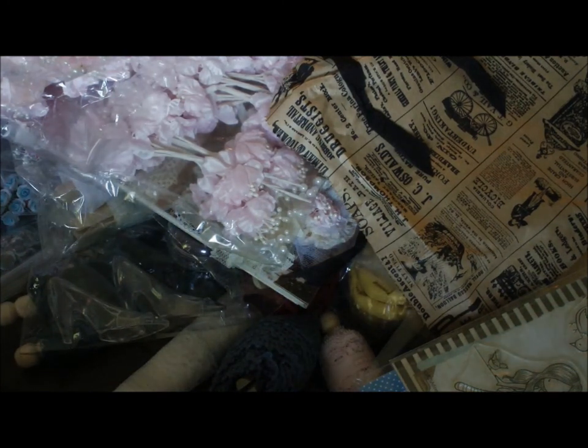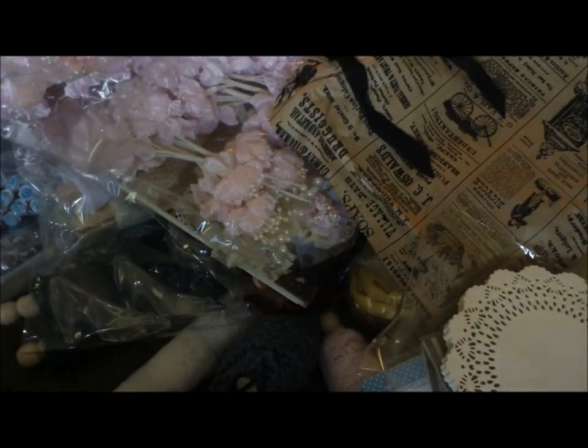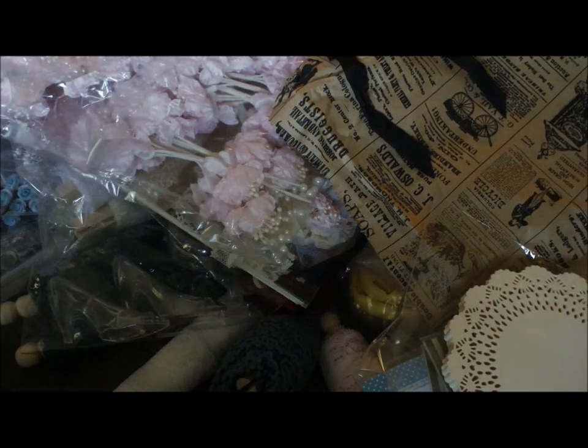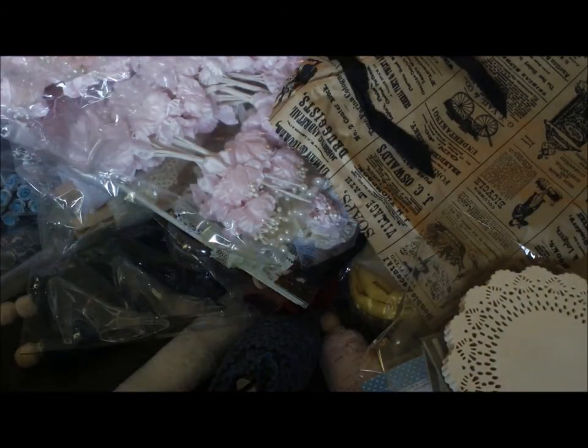And whoa. Whoa, whoa. Look at these paper doilies. They sent me a bunch. And what are these? I think these were the My Mind's Eye cards. They were asking me if I had gotten any of the card kits for. But how cool. In which I hadn't. So those will be fun, fun.